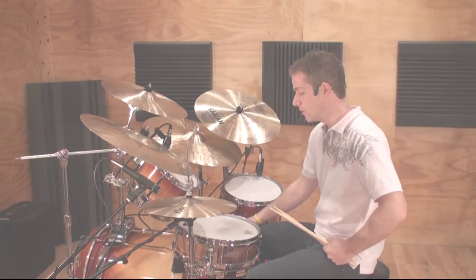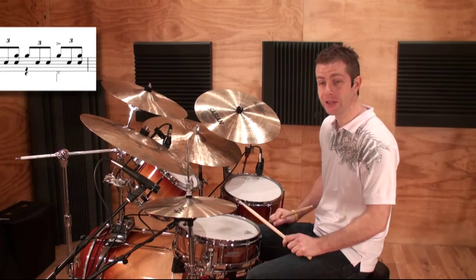Now I'm going to divide this into three different sections. The first section, we're going to focus on the second and third triplet on the snare drum, and that would be figures like this.